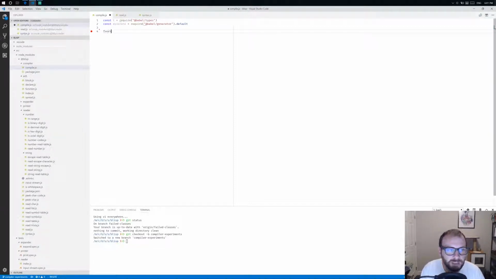So let's just start by having a compile function, and it will take a form. For now, let's just return that form. I'm going to play around in a comment here, thinking about what this might look like.